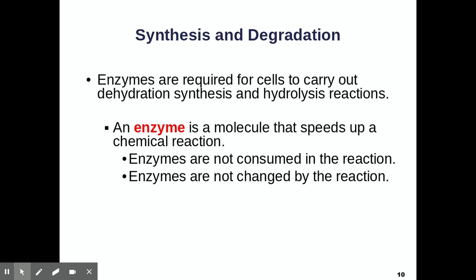Okay, so these chemical reactions require enzymes. And an enzyme, which we're going to see later, is actually a protein, and it speeds up a chemical reaction. It's not consumed in the reaction, and it's not changed, so we can use it over and over again. Otherwise, it would take way too long for these chemical reactions to take place. So an enzyme is needed for both synthesis and degradation. All right, that's it for chapter 3.1. And then we're going to dive into these biomolecules singly. That's next.